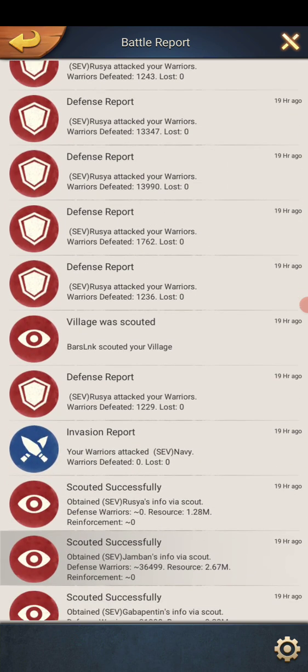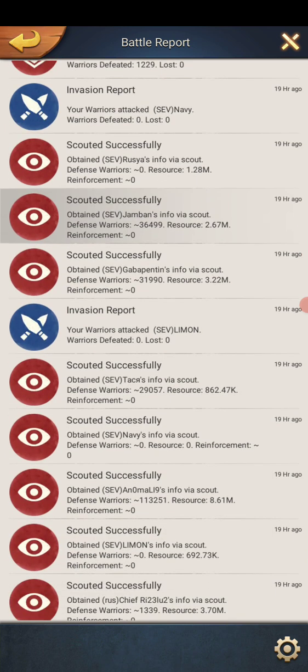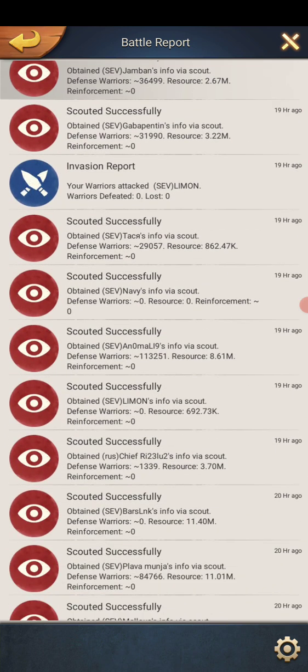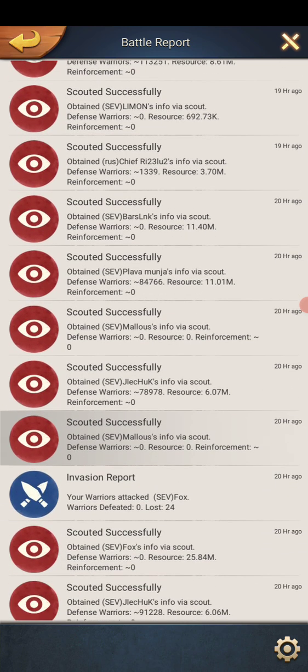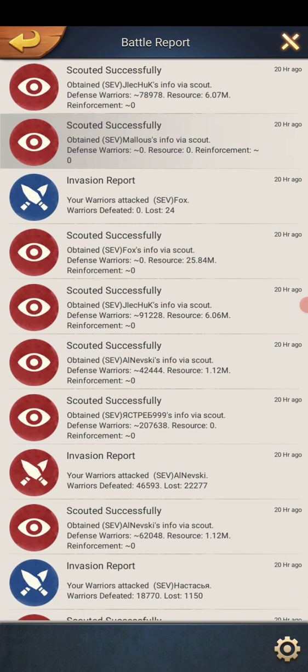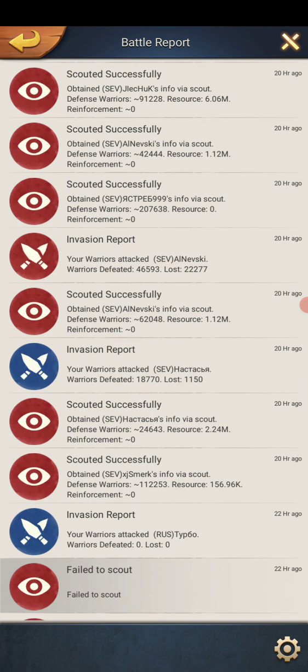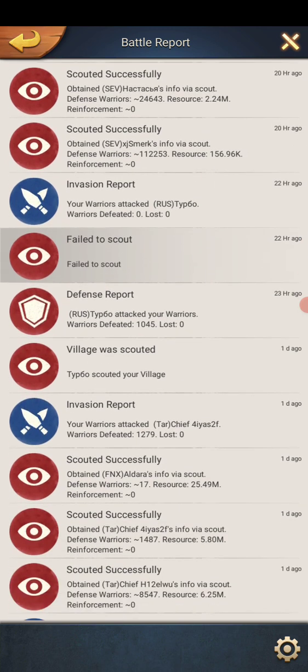What you do is you go visit their territory. Remember, it was the SEV Alliance. Well, let's see. I'm going to show you through here, where I don't usually attack unless it's in defense of one of my members or the clan. So here we go, all the way down here.